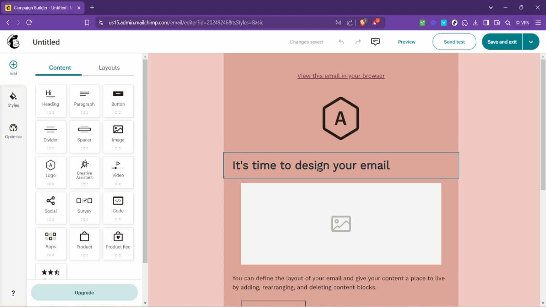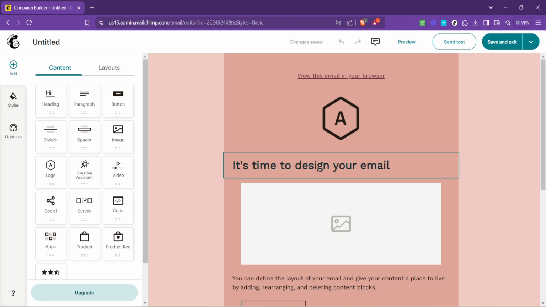As you tinker and tailor your template, don't forget to save your progress. Once satisfied, you can utilize this template for various campaigns, adjusting the content as necessary without having to start from scratch each time. In essence, Mailchimp templates offer a blend of customization and efficiency, making them a favored tool among marketers aiming to engage their audience via email.